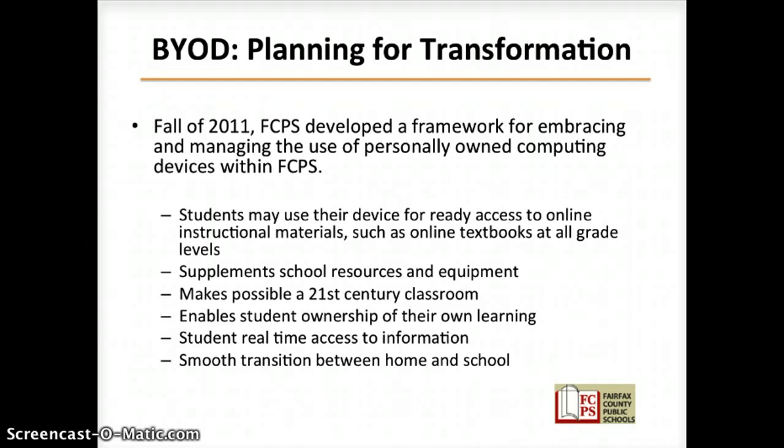But as we went down the path, we learned that there are so many positive benefits to BYOD. With increasing access to technology, students have greater access to digital content. We did introduce online textbooks last year, and the need for additional devices became very apparent. We knew that the content online was so much more valuable to students to better understand our content.